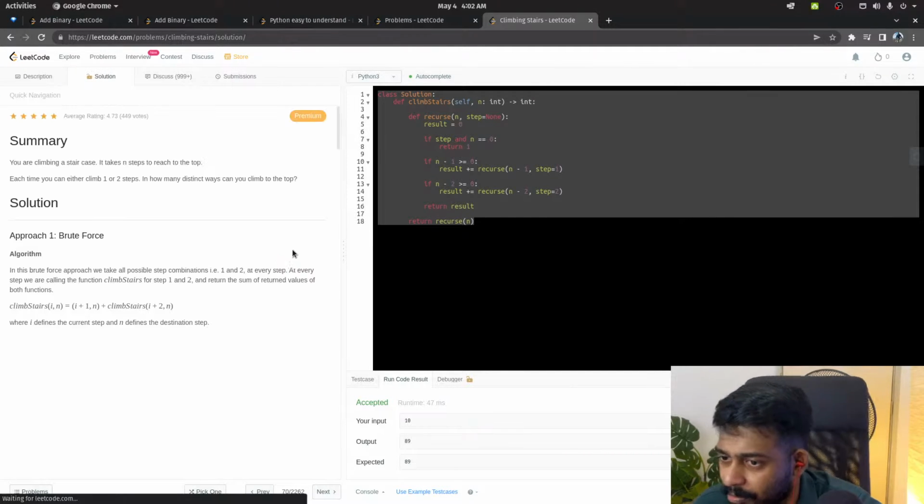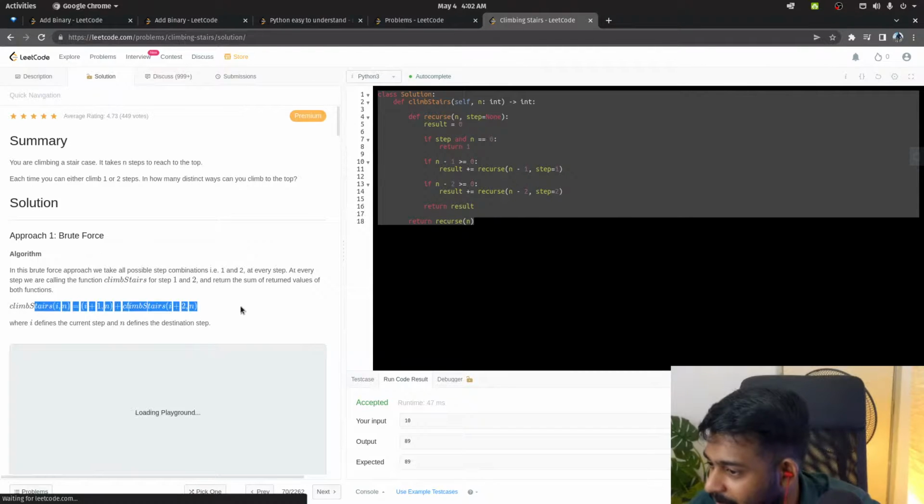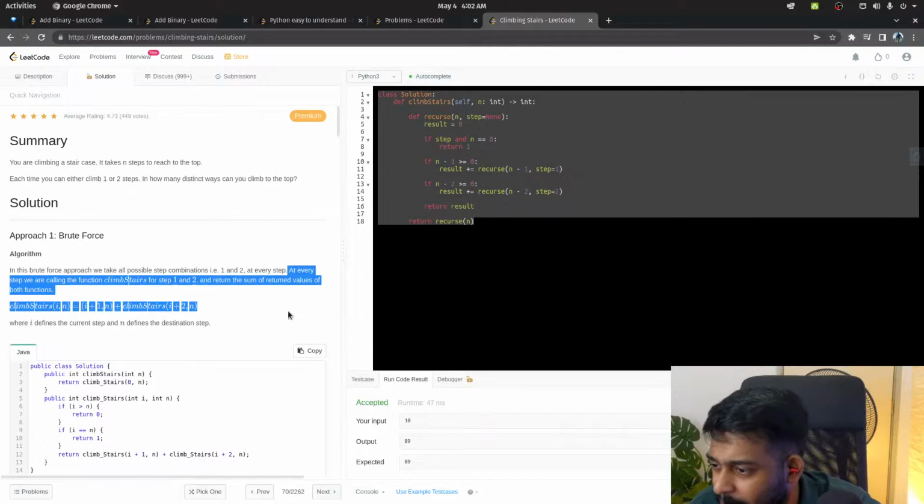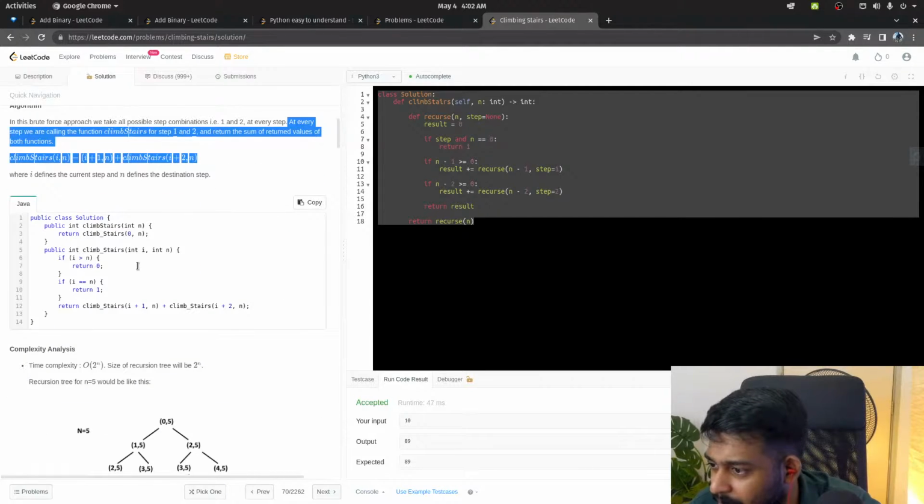Let's look at the solutions. Okay, it climbs this. And so this looks like Fibonacci. Yeah, this is simple, but I can do it.